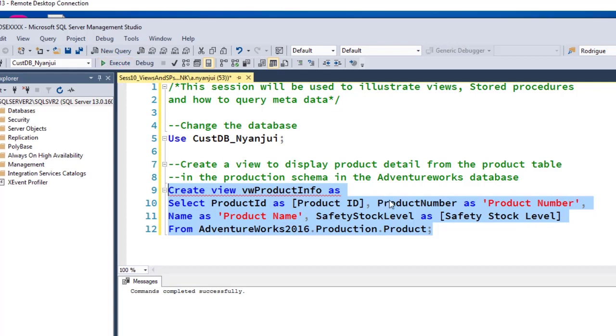To display the details in a view, you basically do the same thing. Remember, it's a virtual table. Therefore, the SELECT statement is going to give you all the details that are returned by that particular view.